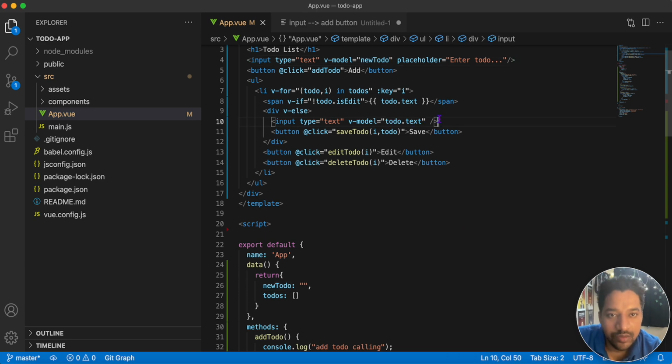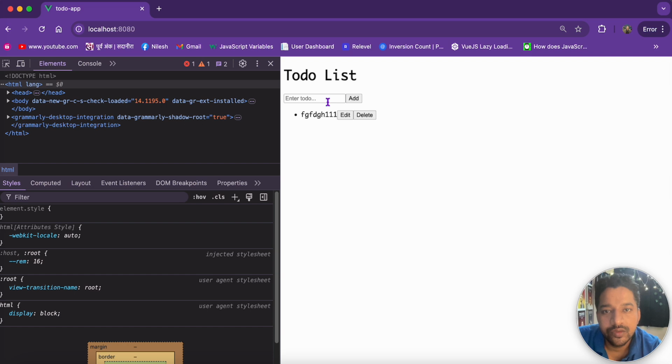So the logic was wrong. Now using this we can edit. Here we can add more. Here if we want to edit and save, we'll be able to save like that. Now edit is completed.